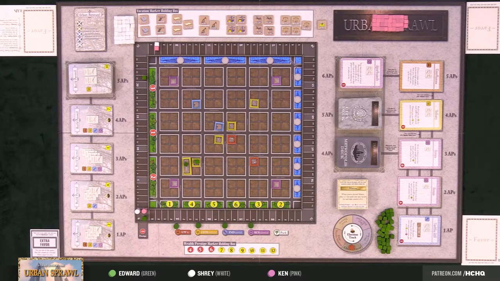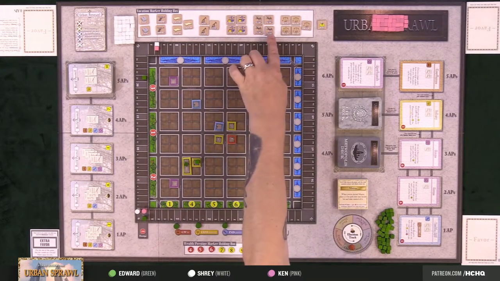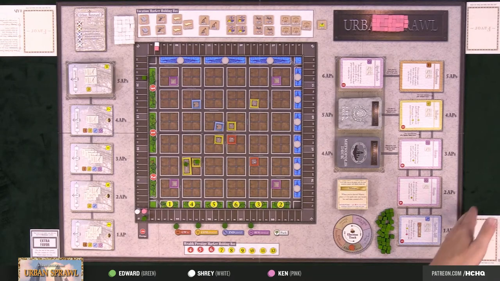Okay. Then if there are any vocations, so for instance, this vocation right here says factory 2. If I had built that, I would grab one of the factory markers right there, and I would claim that vocation marker in front of me.